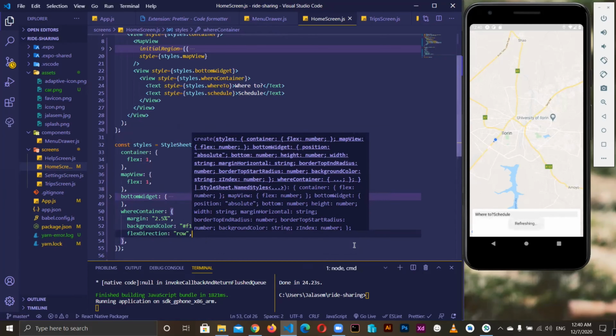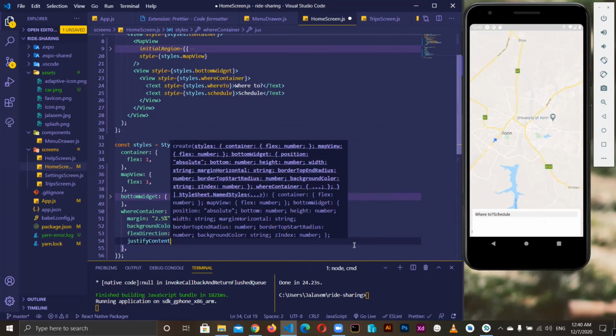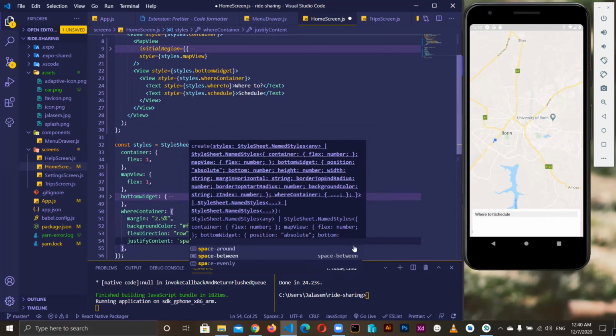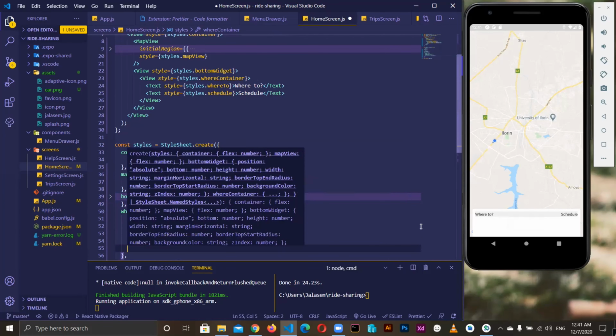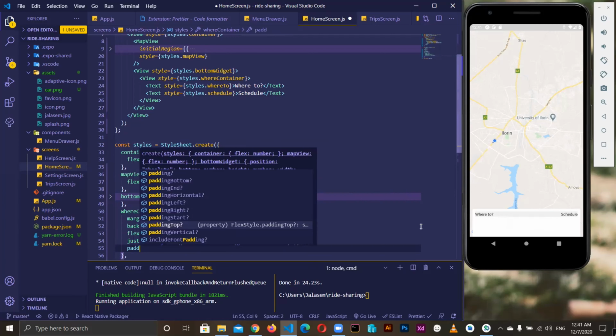As you can see, I need to separate them. Also justifyContent space-between, and watch out for the change in space when you save that. Now, I also want to give it a padding.